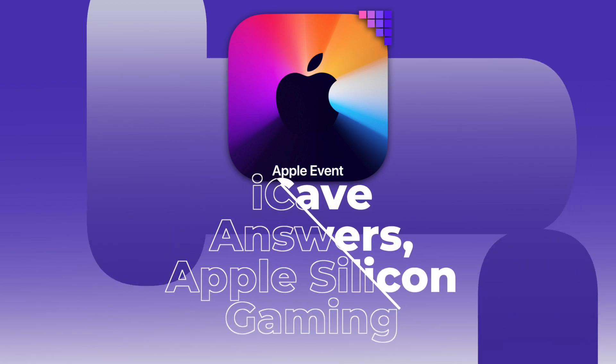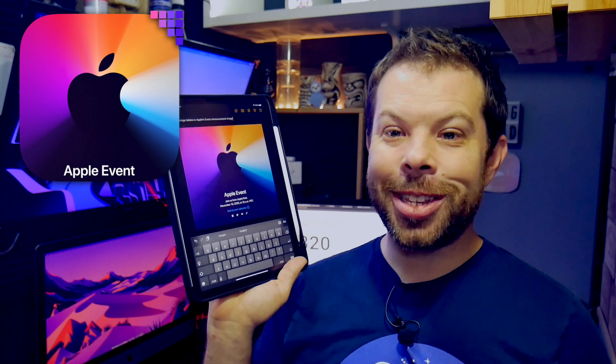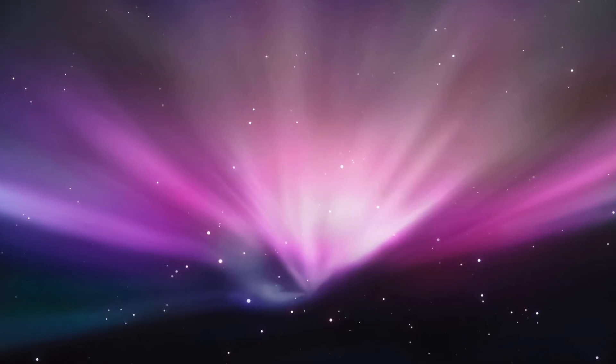Hidden meanings in Apple's event announcement logo. I've got it on my screen here. As soon as it came out, it reminded me of the Snow Leopard backdrop image used on DVDs — that kind of star field. My first thought was: are we going to get a startup welcome video? You used to get one when you opened a Mac for the first time, up until about Lion — where 'welcome' in different languages would fly at you through a star field. I would love to see that come back with Apple Silicon and Big Sur. It would be nostalgic for people who remember it and exciting for those who don't.